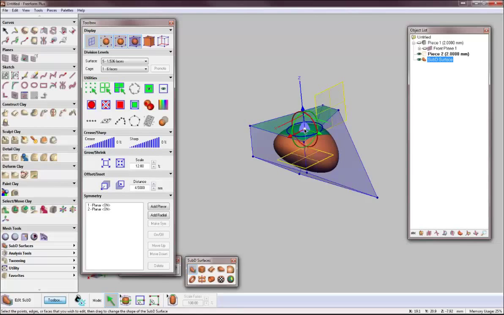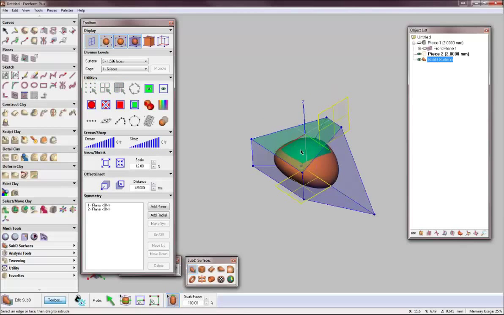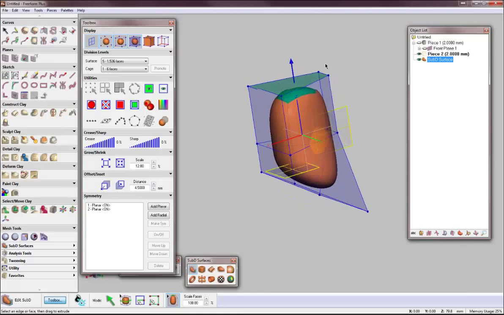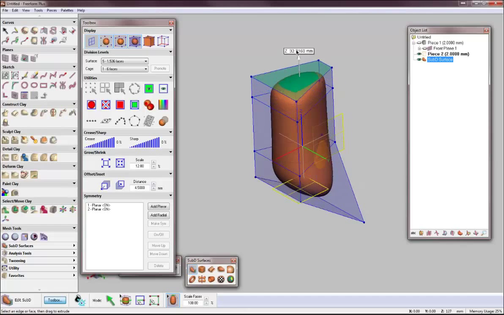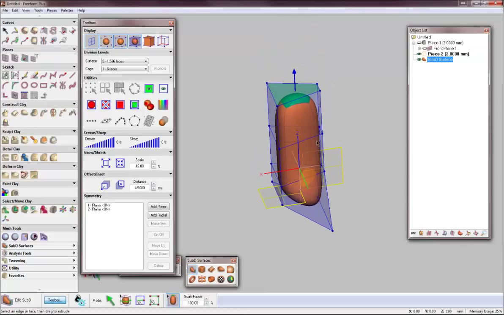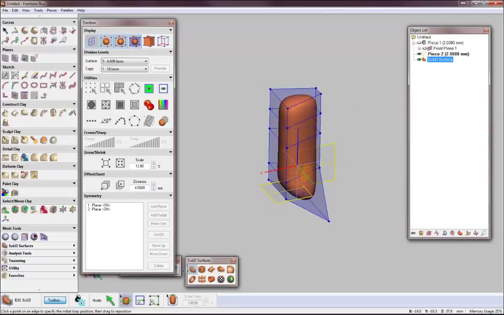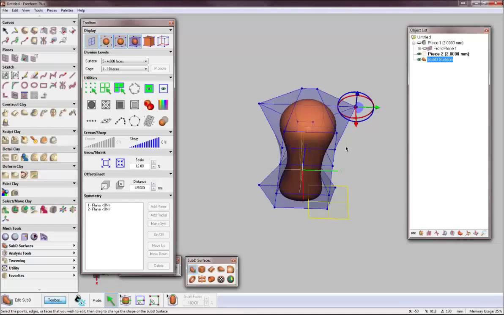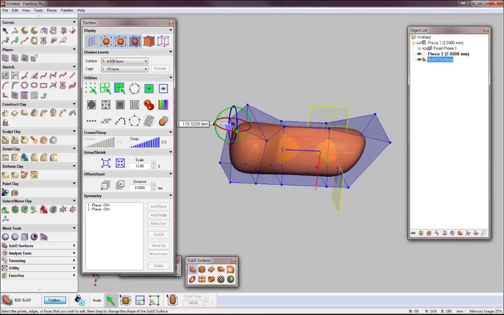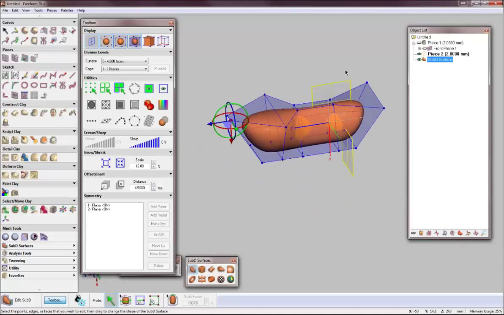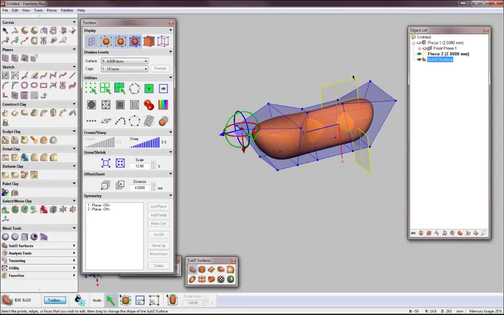And then, of course, all the basic things that you have before. If you want to extrude a face, you click on it, and then you grab this arrow here, so I can go ahead and extrude the face. I click again and extrude the face, and work with it that way. And then if I want to subdivide, I can go ahead and click on the midpoint there and subdivide that, and then go back and drag it here. So you see, those are just common tools that people use in Freeform already. I'm just showing how to manipulate them and work with them with a mouse only.